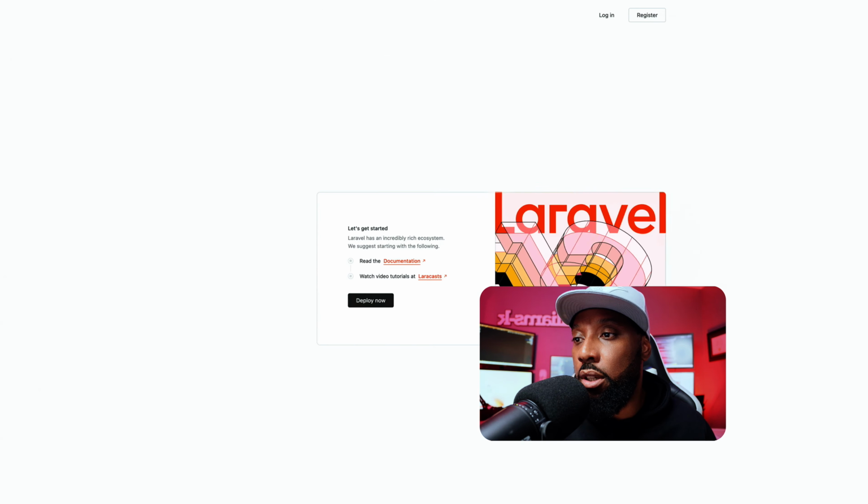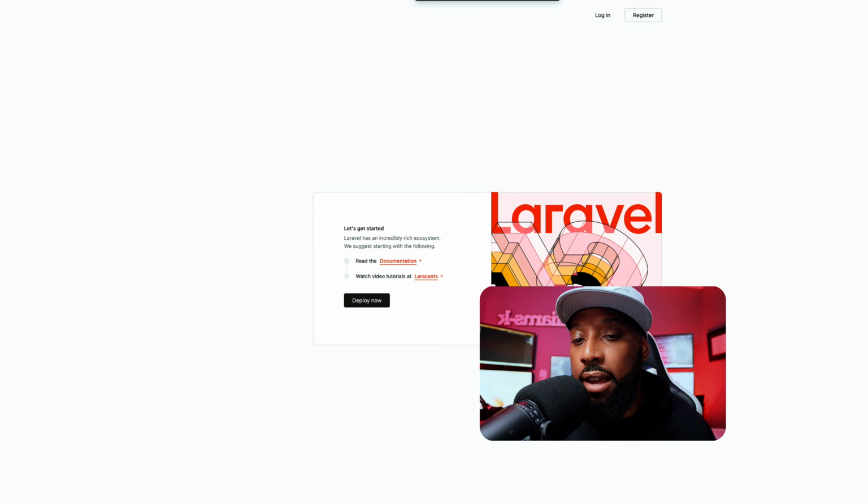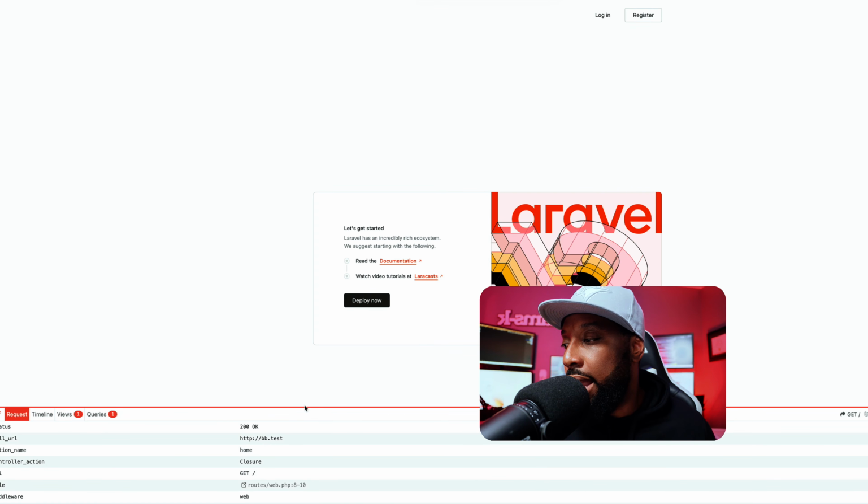We'll jump into the browser. I'll do a quick refresh. And right here is the tool at the very bottom. This is basically the Laravel Debug Bar. I recommend this, guys, and I'm sure a lot of you already know about this. It's not a new tool, but for those of you who don't know about it, this is one of the things I think you should also have while you're working with your applications.